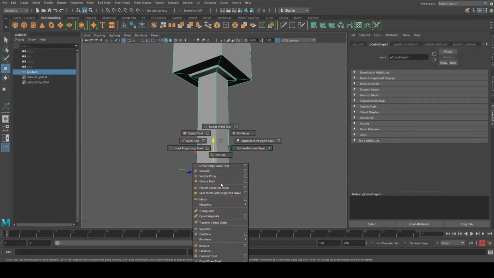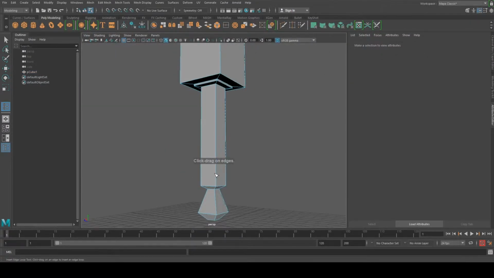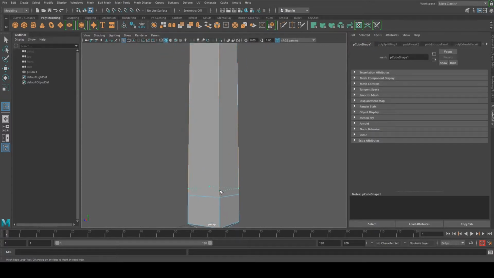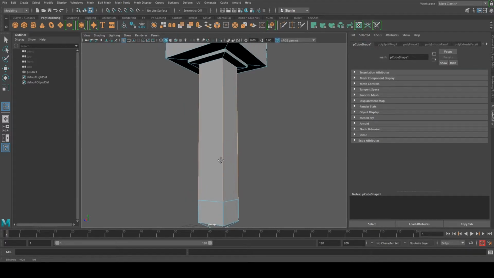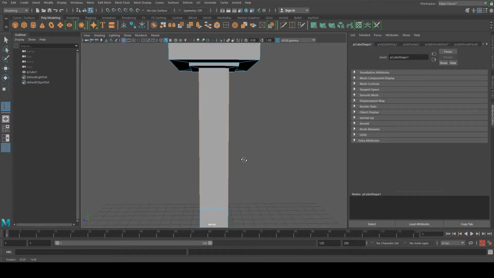So now I'm gonna add those edge loops. I'm gonna add those rings. The one that I have is for my phone, so it has got 3 separations. It's obviously gonna look different depending on which audio jack you're gonna be using.